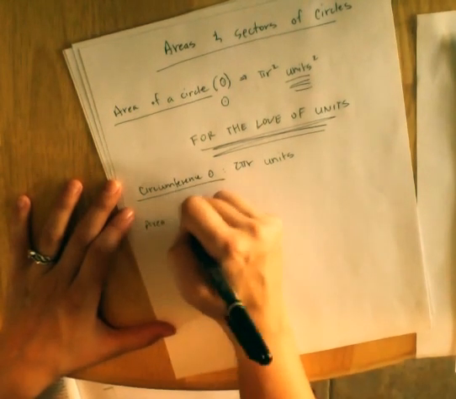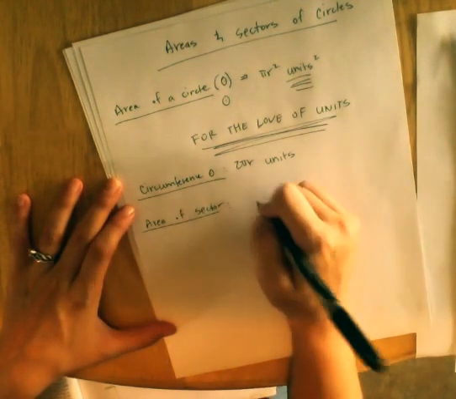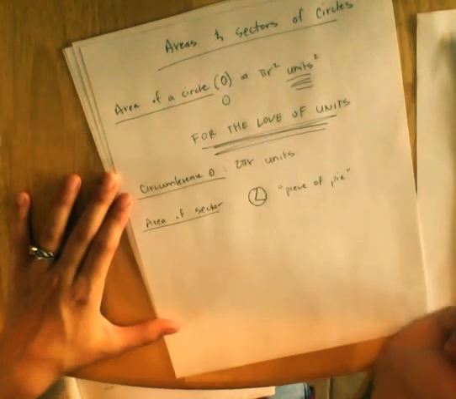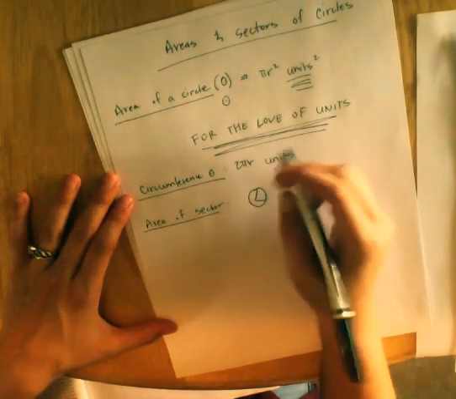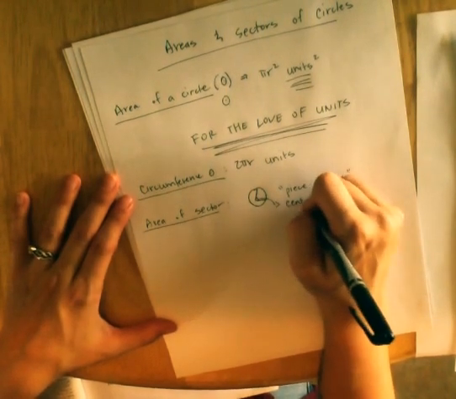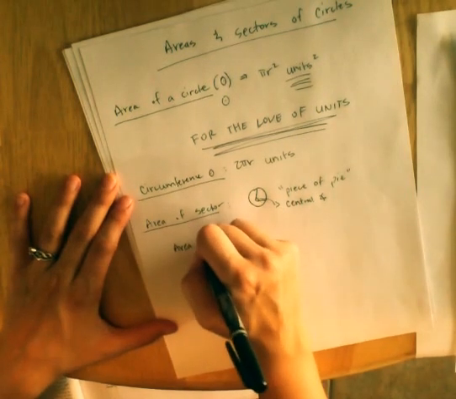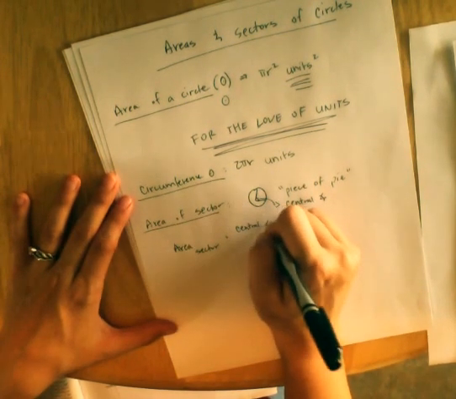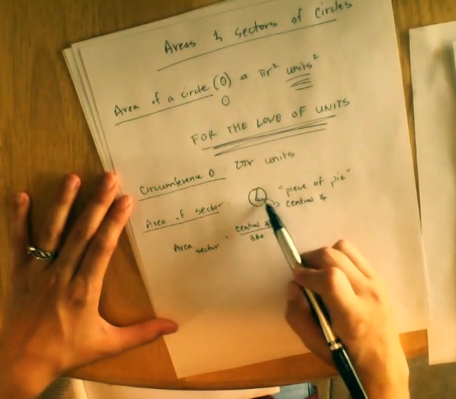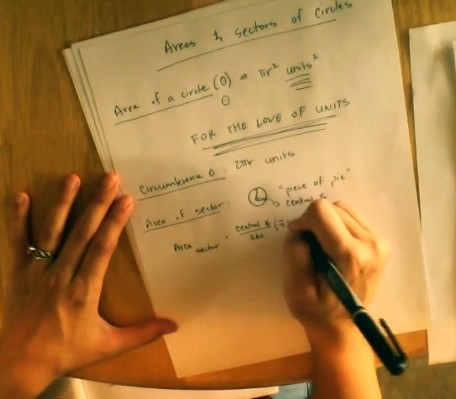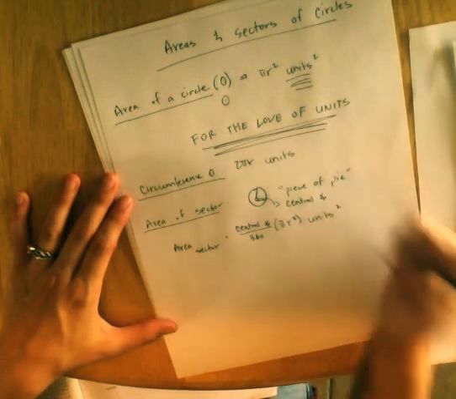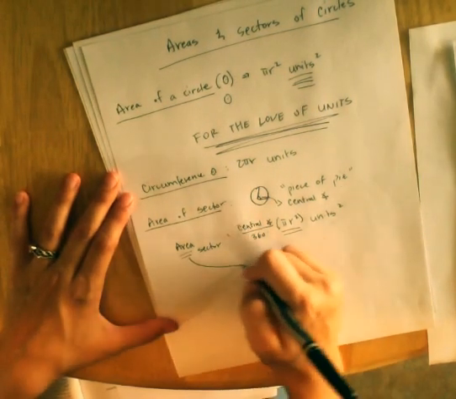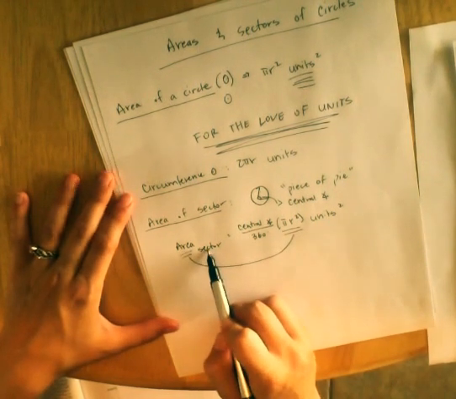Then we have the area of a sector. A sector looks like this. Or you can think of it as a piece of pie. That is a sector. This angle here, that is what we call the central angle. The area of a sector we should know is the central angle over 360. Why 360? Because there are 360 degrees in a whole circle, times pi r squared. Again, units squared. Notice a key thing to remember. We have the area of a circle here and the area of a sector. We can remember if you are looking for area of a sector, you plug in area of a circle.